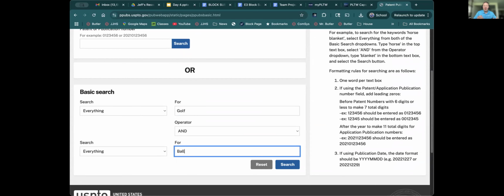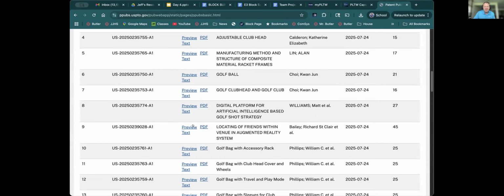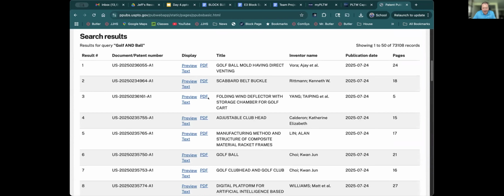Again, my school librarian comes in as well. She's helping them navigate through this USPTO website. And then when I search for golf ball, you'll see all these different things come up, but I don't know what any of these are. So my students will spend a couple days just navigating through this website. I like the exercise Scott does, where before they even get to this step, they may have to go out and find some silly patents or be given basic search terms.